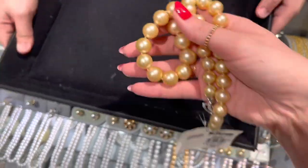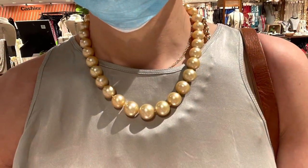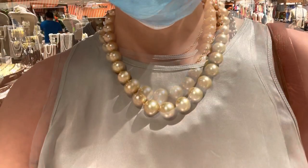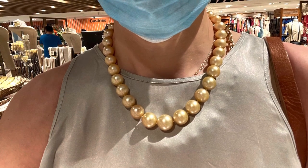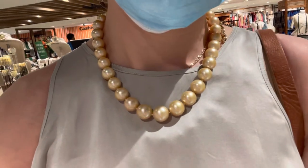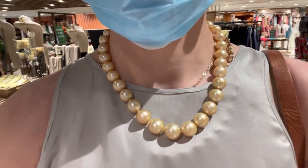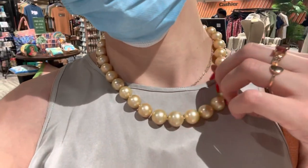As we can see, this oyster has produced very large pearls, and therefore it takes up to five years to produce a single South Sea Pearl in the ocean, whereas more common freshwater oysters can take as little as three months and create dozens of pearls. This long cultivation process makes South Sea Pearls more rare and, as a result, more expensive.